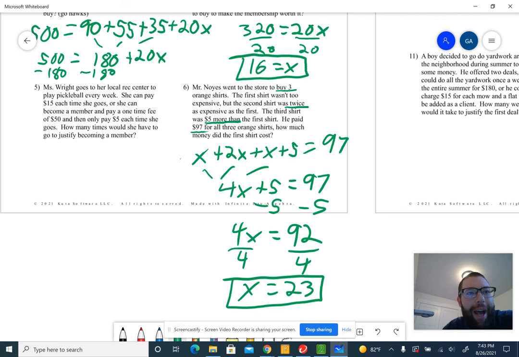So, yeah. And that's pretty much all you're doing today. Again, just setting up these equations and then solving them. If you have any questions, and this is probably the assignment you will, right? Ask your teachers. We are here to help. We want to help. We will help you work through it and understand how to set it up and all that fun stuff.